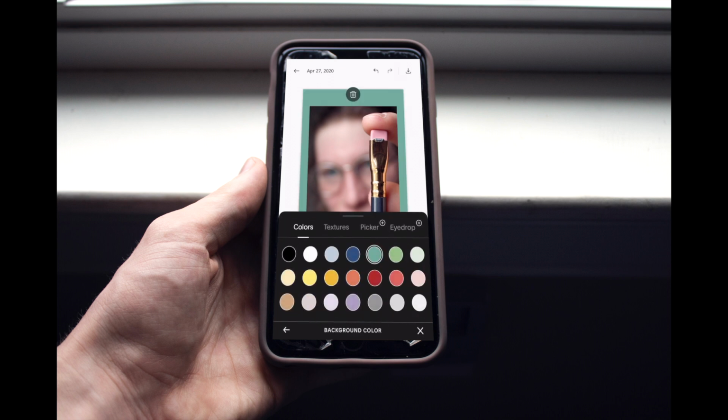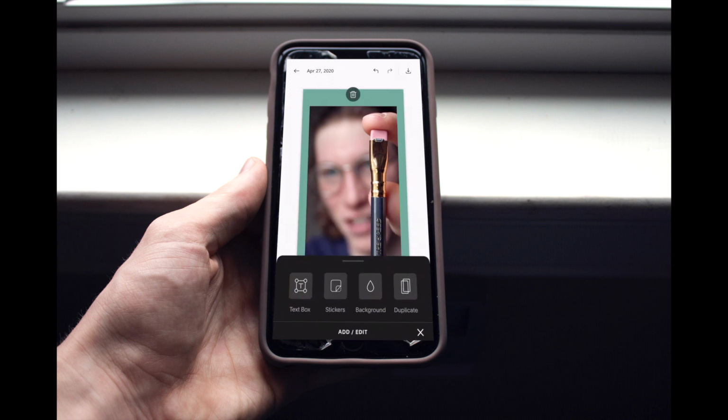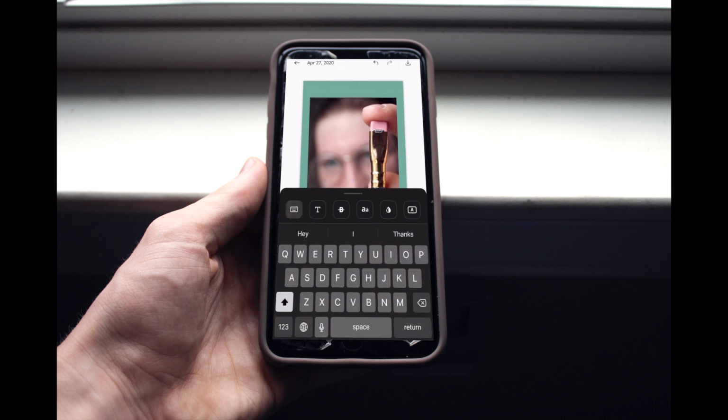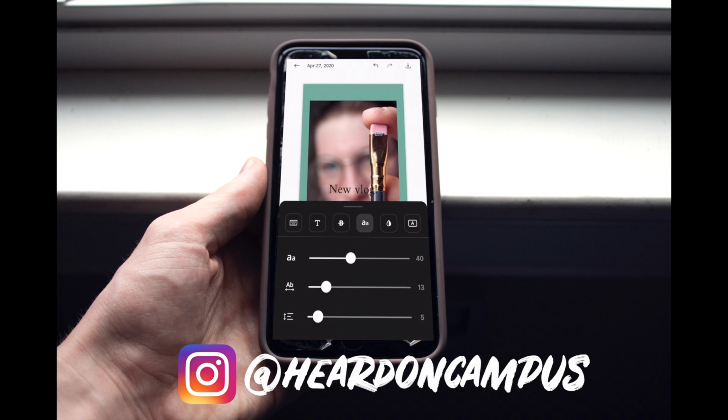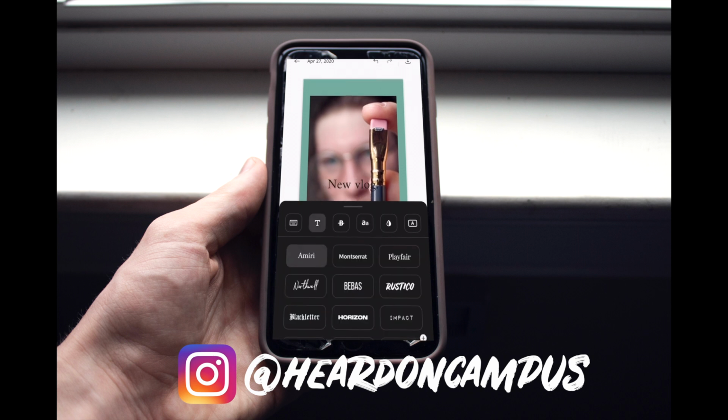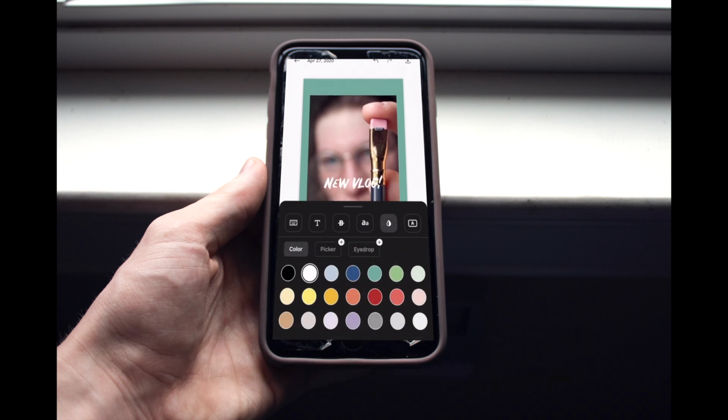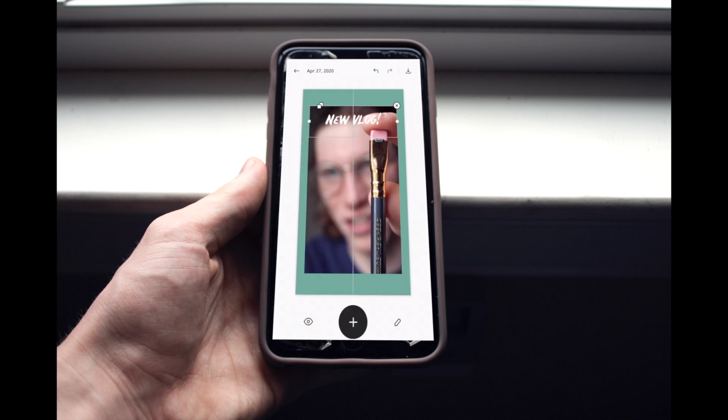It's great because you can change the background colors on the stories. So I use this for my personal Instagram account. I also use it for Heard on Campus, which is an Instagram page run through Live from Studio B, which is a comedy show that I'm part of. So it does really come in handy for stuff like that, where you just need text on a background, images on a background, or any combination of the two. It comes in handy a lot. So Unfold, great app, have to have it if you want to make professional looking Instagram stories.